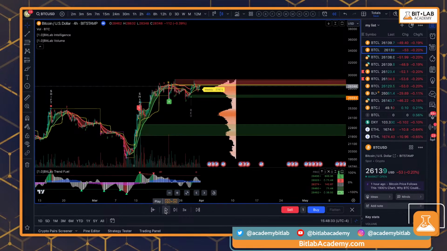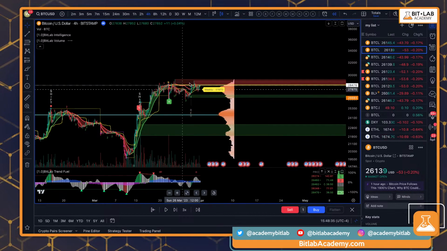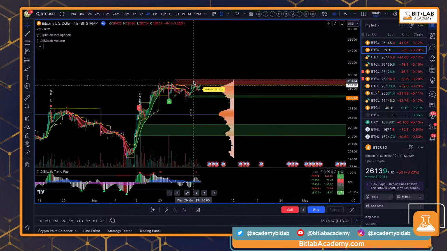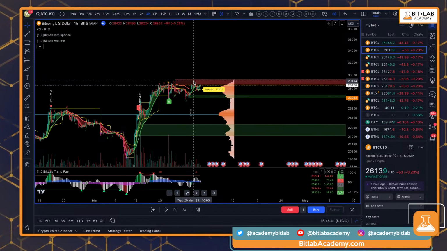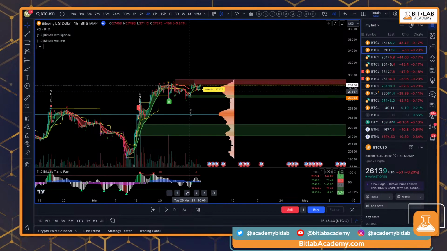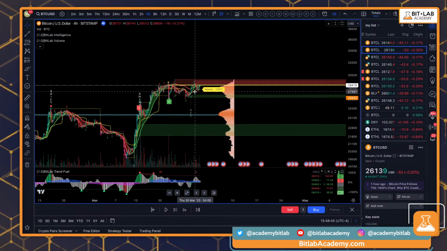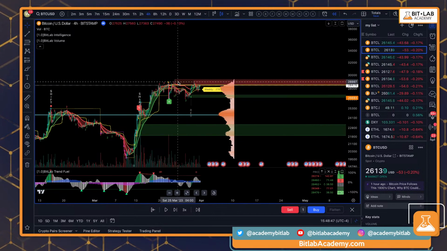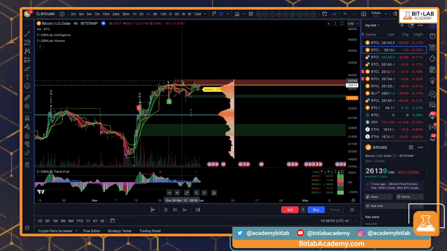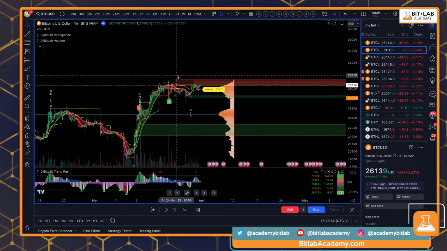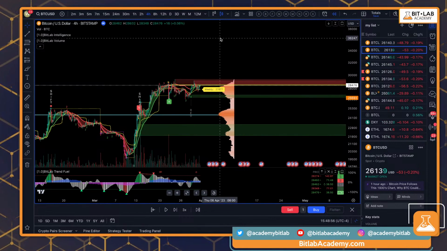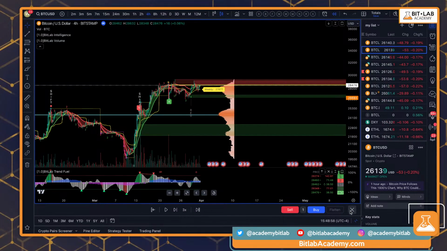So you can see this price interactivity keeps tapping into this order block. So it gives you an idea of a zone to pay attention to. It doesn't mean price won't break through. It means this is an area of interest for price to return to and tap that liquidity until it does break through. So it's a good area to put potentially stop losses or entries on the other side if you believe, based on your analysis, price is going to go up or go down. And so that's how we look to these things.